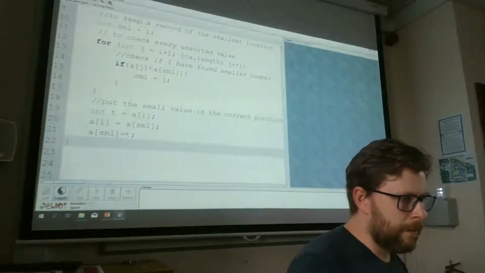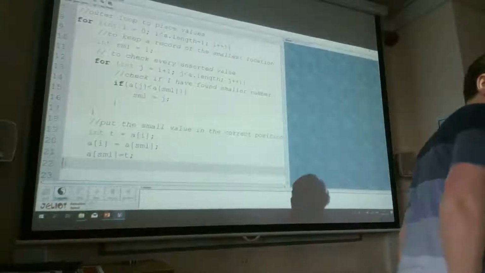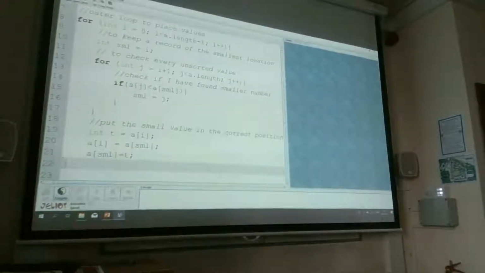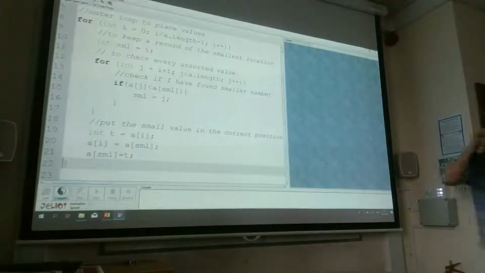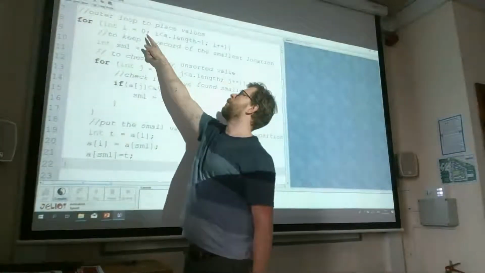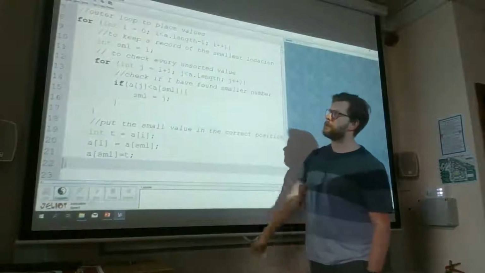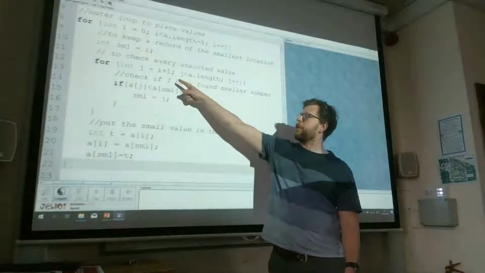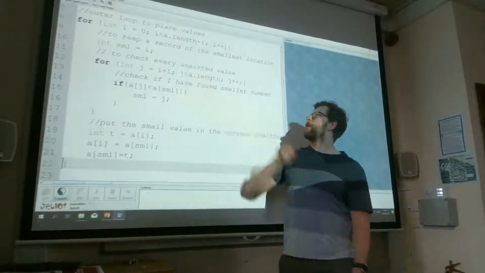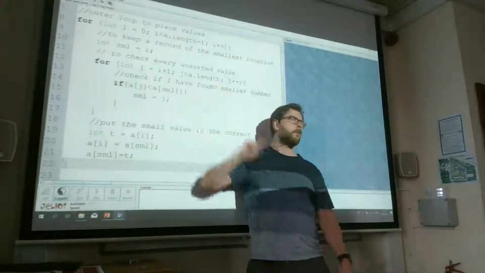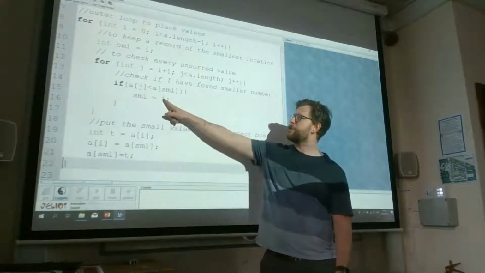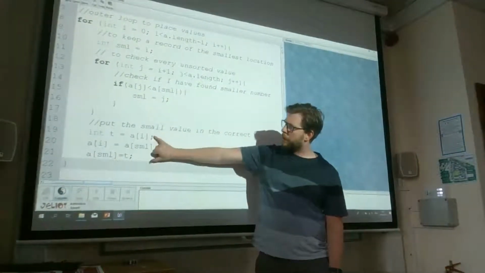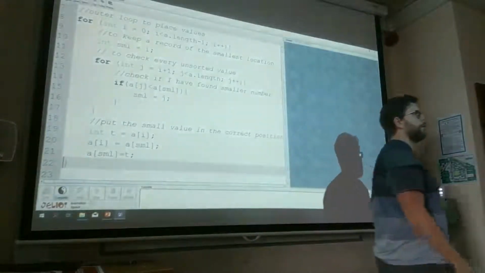Okay, before I run this, let's have a look at that block of code again. It's a combination we haven't seen before, but look at what it is. Here's a loop that's going to start at 0 and run to almost the end of the array. Here's a variable, and we're putting the value inside it. Here's a loop that's going to start at almost the beginning of the array and run to the end of the array. Here's an if statement to see if one number is bigger than another. Here's changing the value of a variable, and here is the algorithm for swapping numbers.